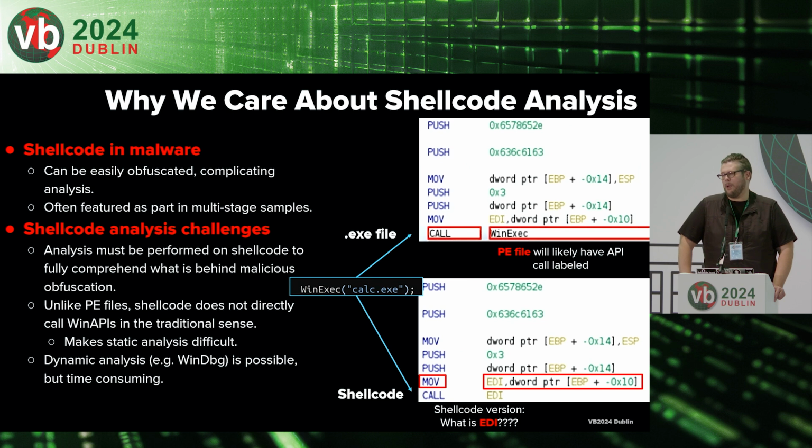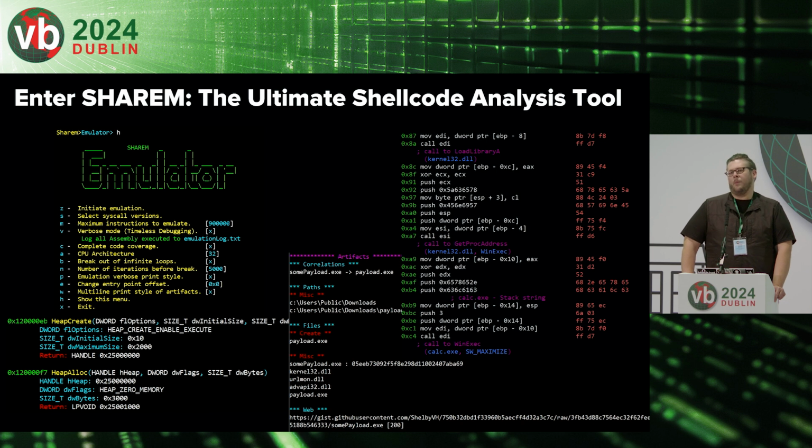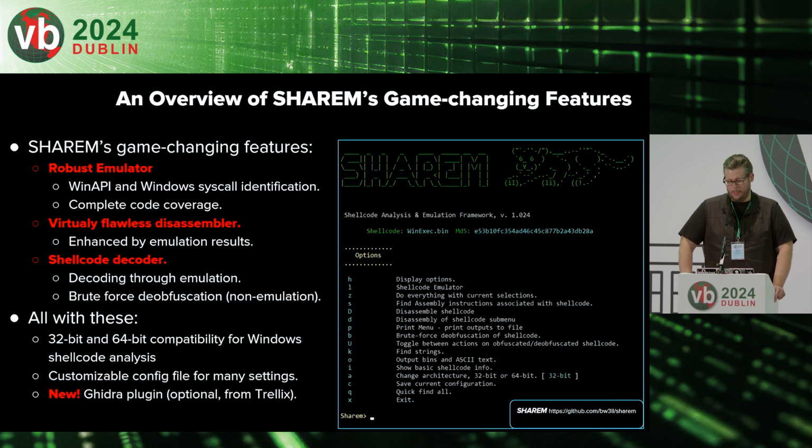So there are inherent struggles when trying to do static analysis with shellcode. Now, of course, there are dynamic solutions. For instance, you could use something like WinDbg to address that, but it could be time-consuming and challenging for some people. So SHAREM tries to address that by providing an all-in-one solution that can address many aspects of the shellcode problem, which we'll be talking about in detail.